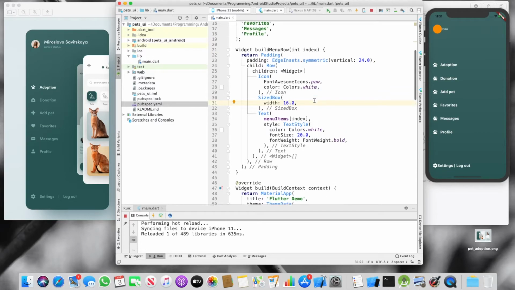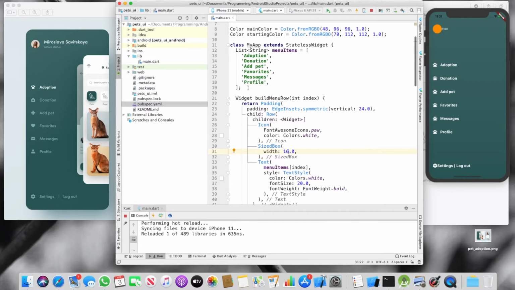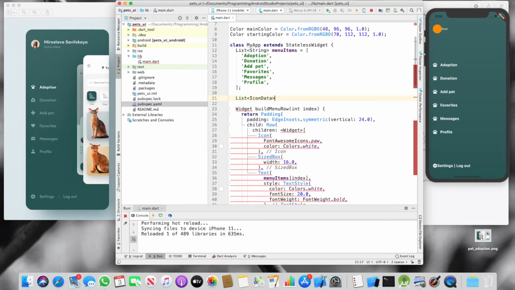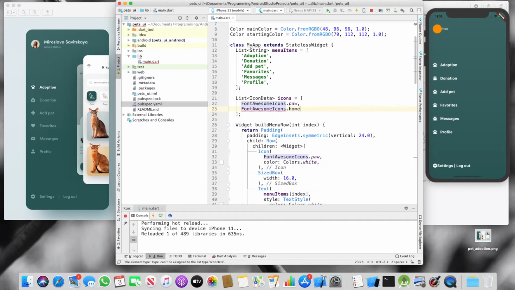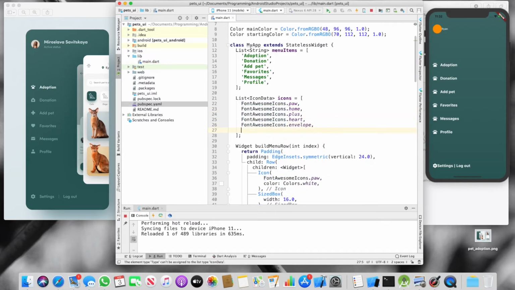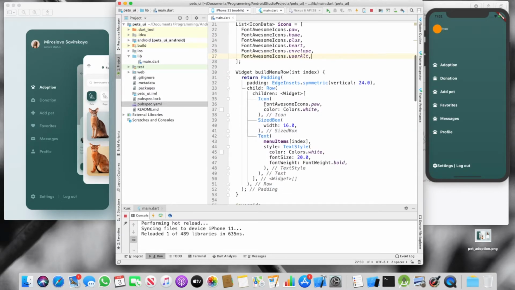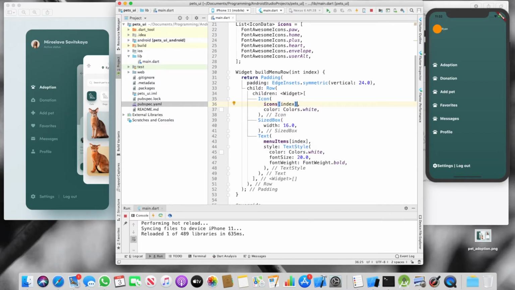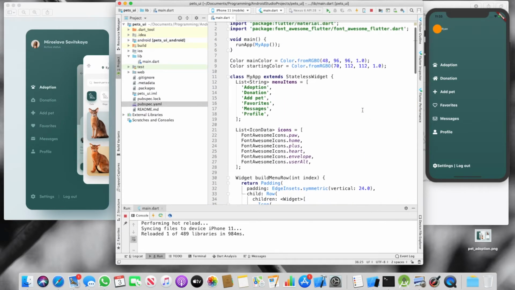That works, that's fine. So now what we could do is define the list of icons. So now we've created a list of icons. Let's see how they look. Instead of using paw each time, we're going to say icons with index and okay. Well, that's looking pretty good, isn't it? The next thing that we want to look at here is the color, right? The color, we need to be able to select these menu items, right? And only one of them should be this full color white.